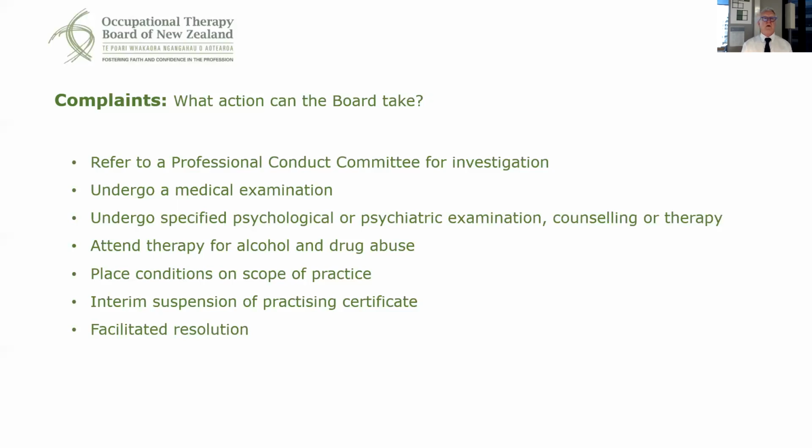And attend therapy for alcohol and drug abuse, place conditions on the scope of practice again, and we can put an interim suspension on the practicing certificate. And again, we can move to facilitated resolution if it's appropriate to do so with the type of complaint that we're dealing with.